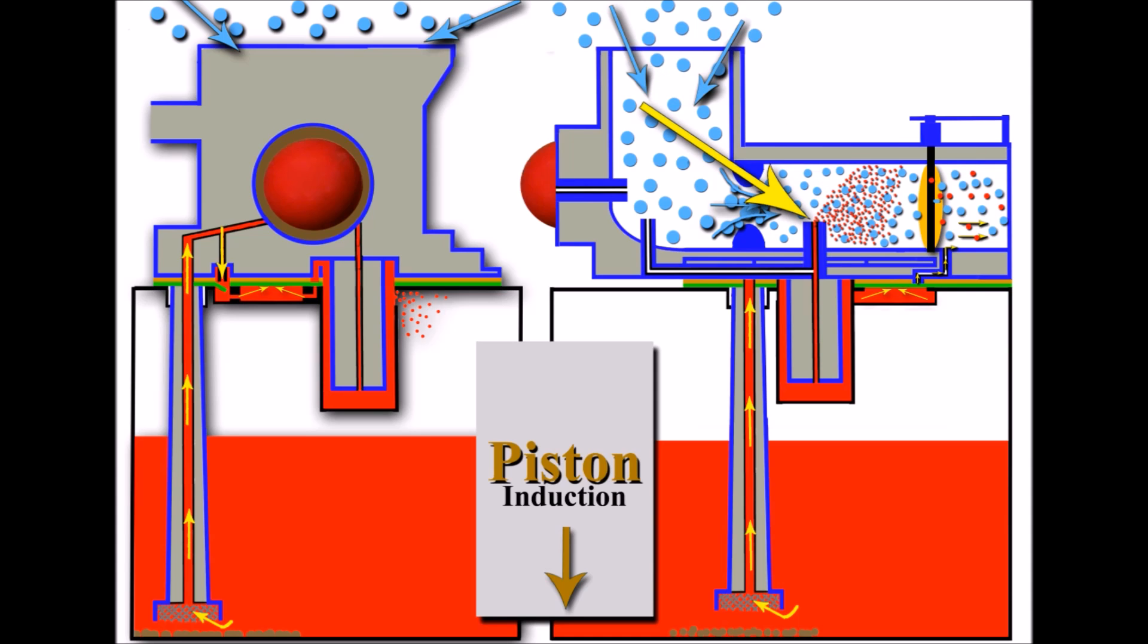But as I mentioned earlier, as this high velocity air passes the top of the main jet it causes a vacuum, and that vacuum draws up on all of this fuel. Then when the fuel gets to the top of the main jet it hits the air and atomizes the fuel—what we call atomized—it mixes the air with the fuel and makes it more ignitable when it actually gets inside the engine.